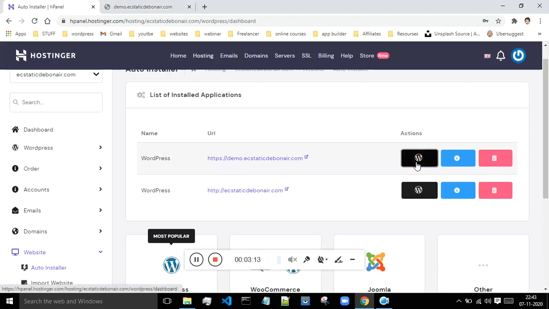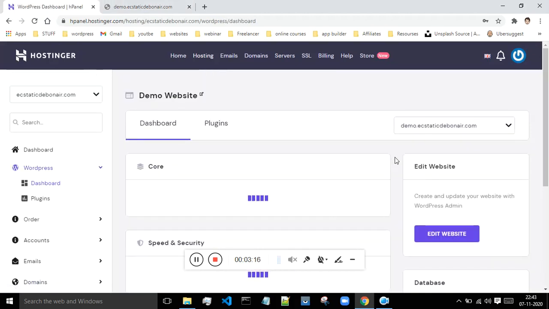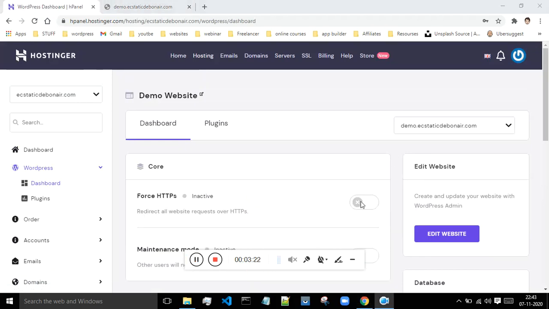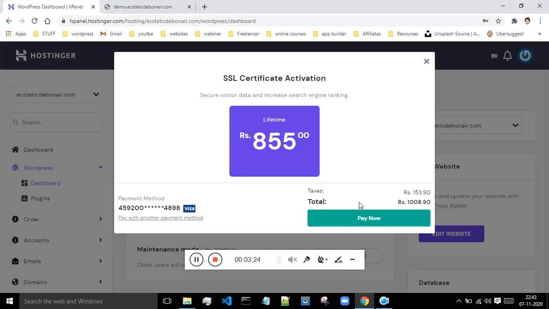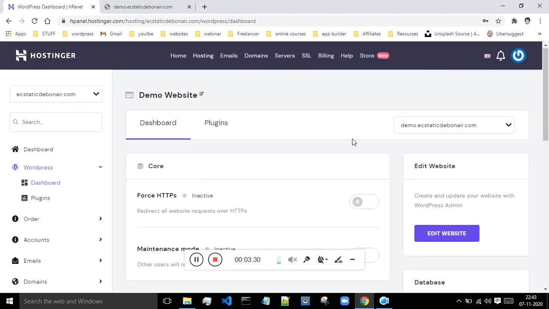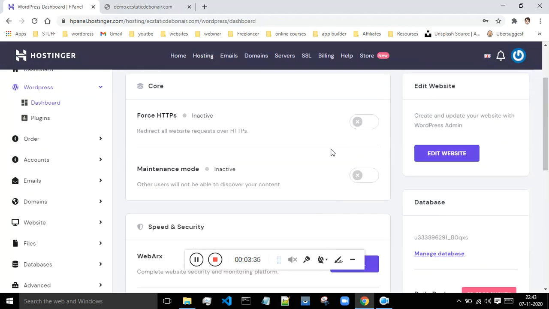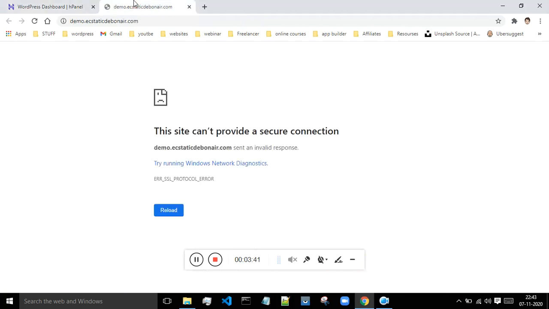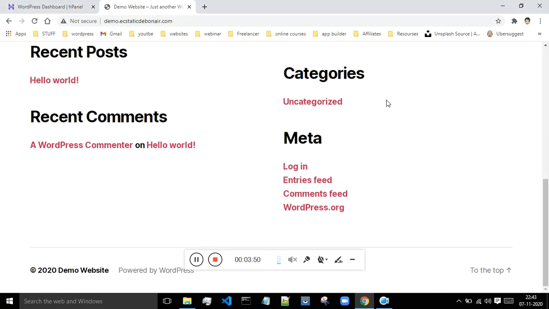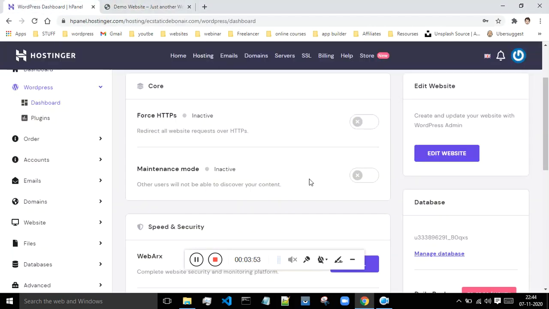Okay, let's just go to this WordPress and let's see. Okay, so after coming to this page, I think there is a problem with this SSL certificate. So now what you can do is you can just keep this option off only. I think you have to pay some extra money if you want to make this website SSL secure. Now if I'm just removing this S and going to this demo, then as can be seen, this is getting opened. So the problem was with the SSL certificate.